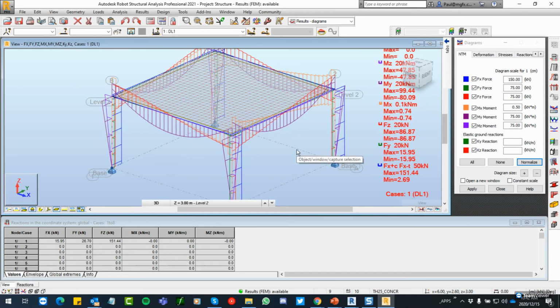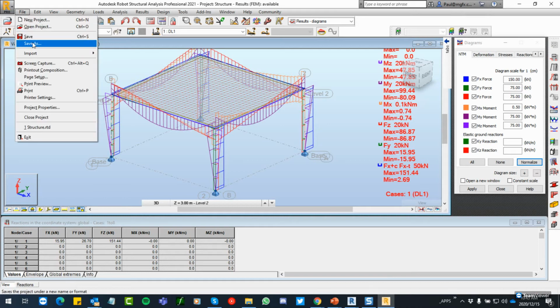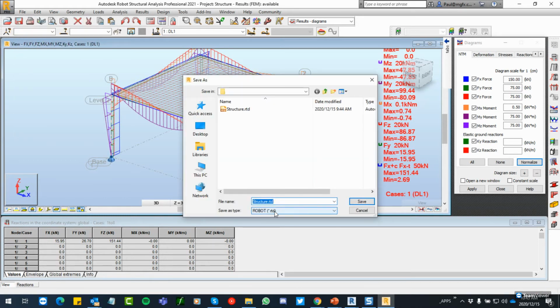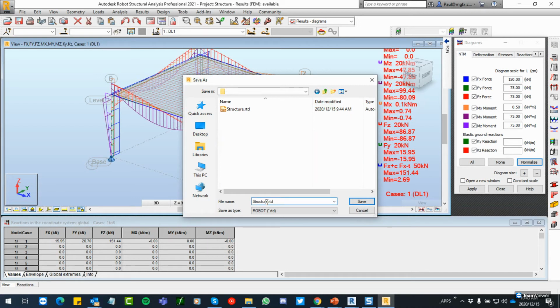I know we're running out of time here, so I may be being caught short. But once you've run the analysis within Robot and you've done the modeling that you want, or changed the sections, or done the code checking with all of your elements, then what I usually do is I just save this anyway. So I'll save as. I can save it as a Robot file. Let's give that a new name. I ran through something like this earlier this morning quickly.